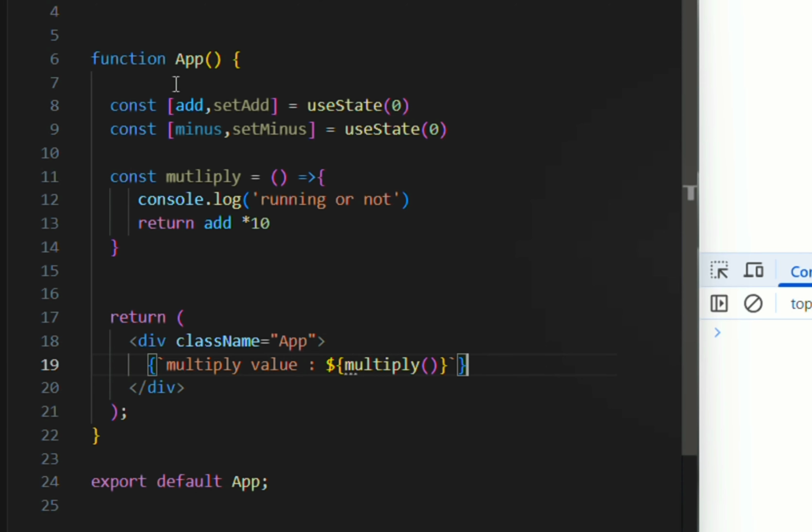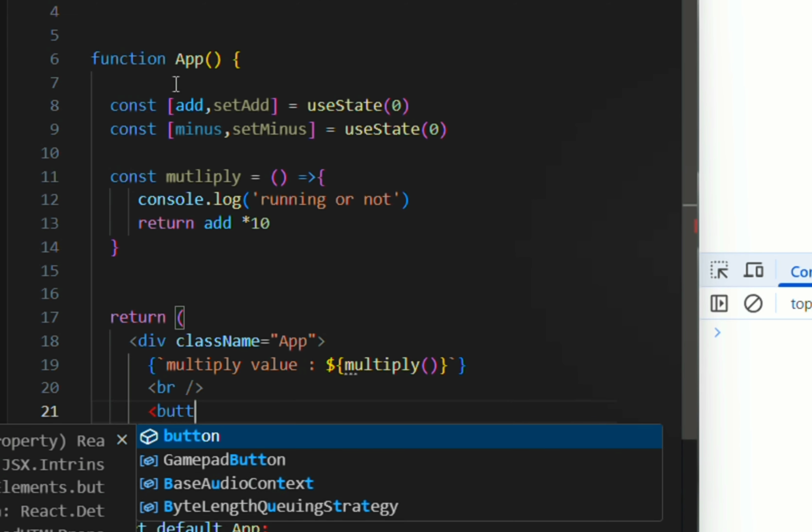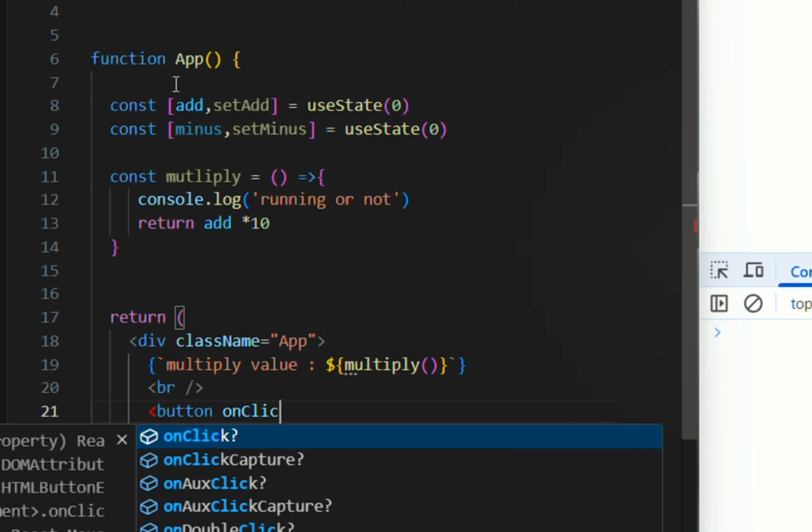Now I am going to create two buttons. First I am going to add a br tag. Now I am going to create one button to increment the value of the add variable.